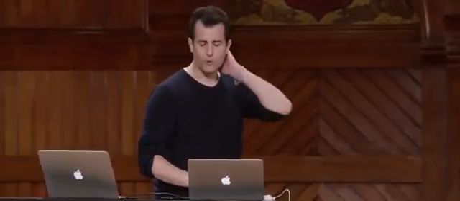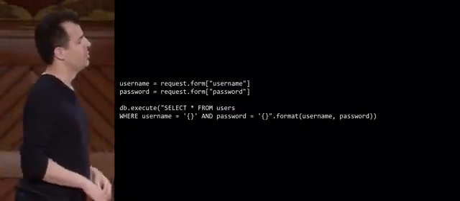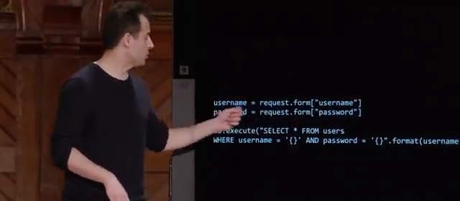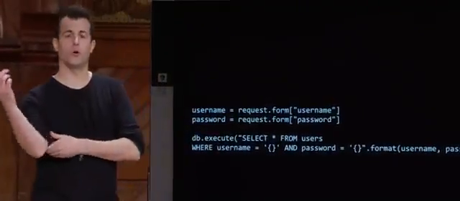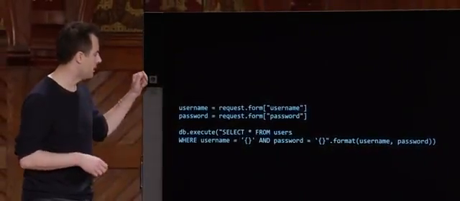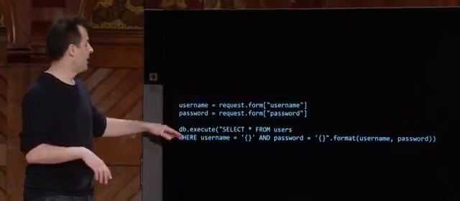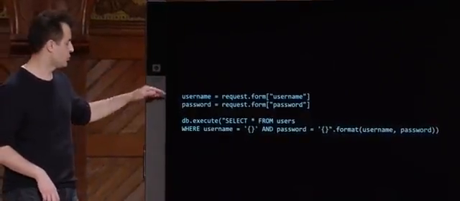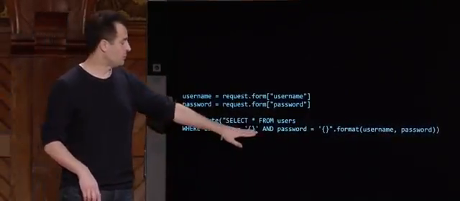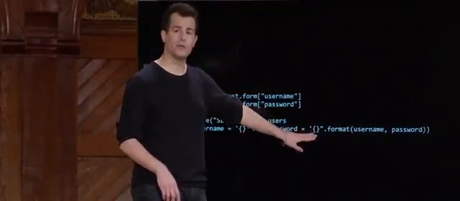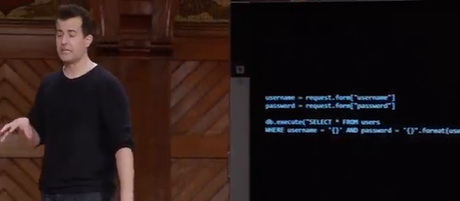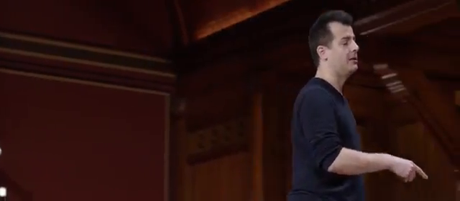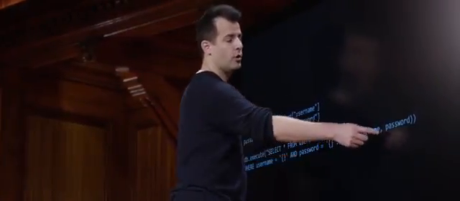Suppose that the code on the back end at Harvard or Yale were in Python, this. Somewhere in their files, a username variable gets request.form username. Password gets request.form password. So just two variables called username and password. Maybe they're using CS50's library function db.execute, select star from users, and this happens to wrap on 2 lines, but ignore the extra space, where username equals curly braces and password equals curly braces. Just like we did last week when printing things in a formatted fashion, this is sort of Python's equivalent of printf, using the format method of the string class, passing in username and password.